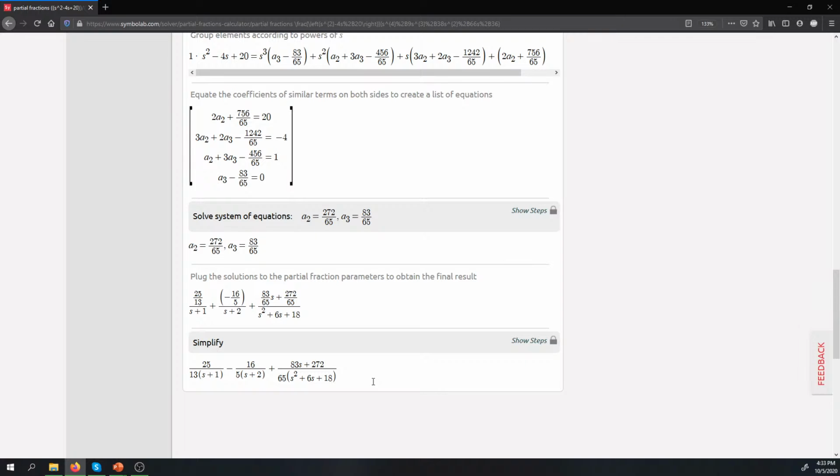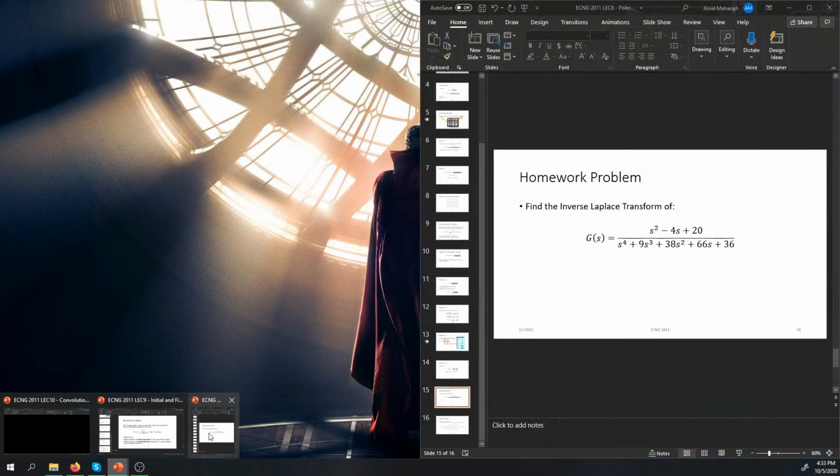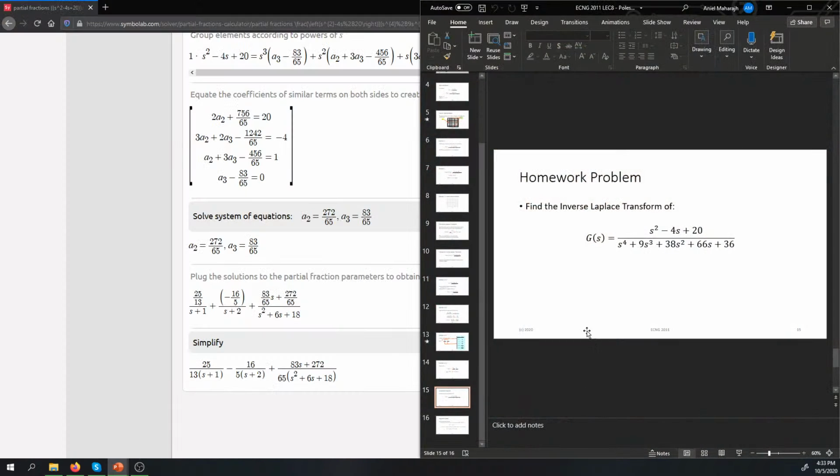Or if you use the Laplace transform table, there may be a direct transform that you can use representing this quadratic form as well, which I believe there actually is. So I will post up the solution in particular for this, but this is a good indicator for how you get started doing these problems.